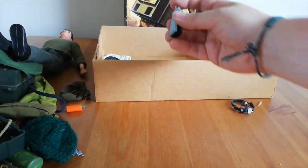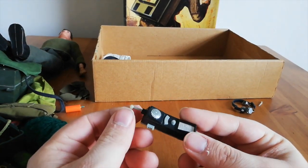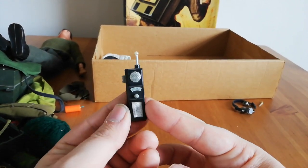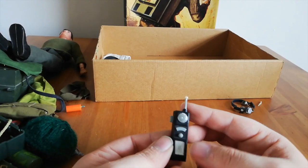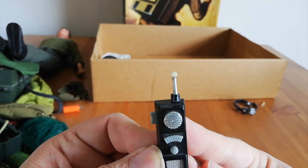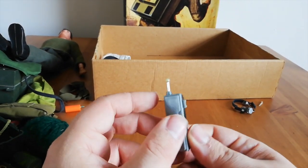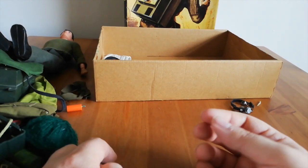Ah, this is cool. This is the training outfit. This is the walkie-talkie. These are quite tricky to find because usually the antenna splits or snaps off. And also, as usual, this one is missing its chrome at the top. You should have quite a chromey look to it. But this is quite nice. This is something I needed for a while. I've got another one in my collection, but it's not as good as this one. So that's always good to find.